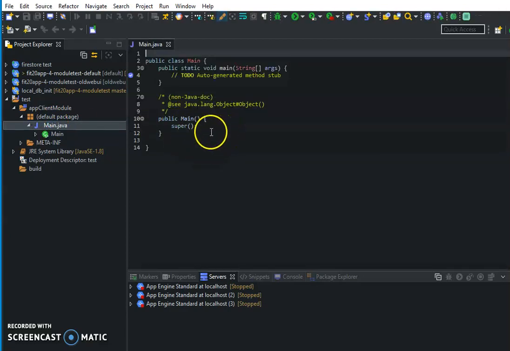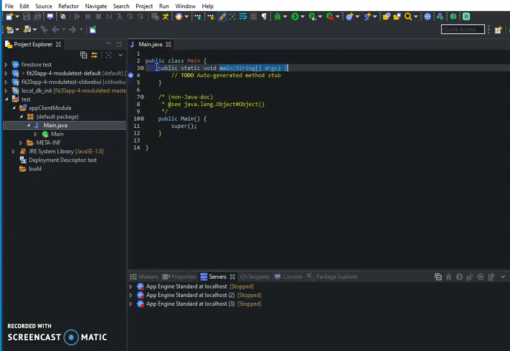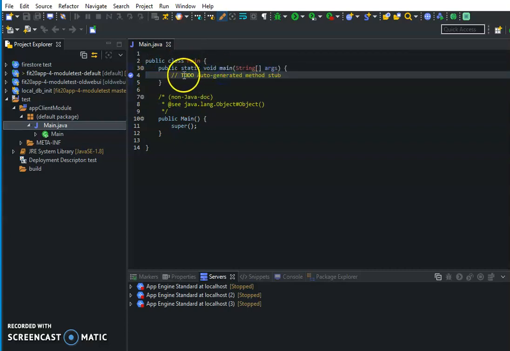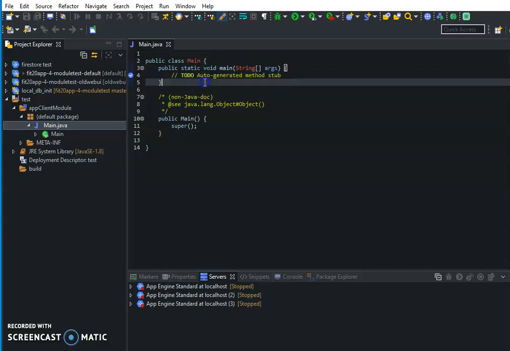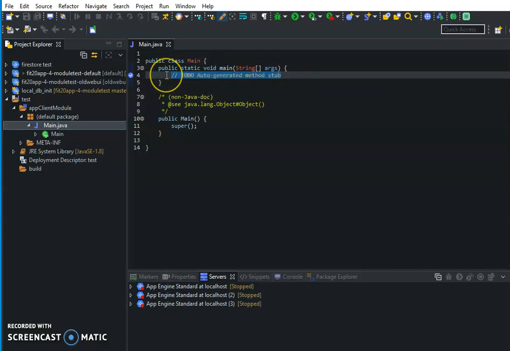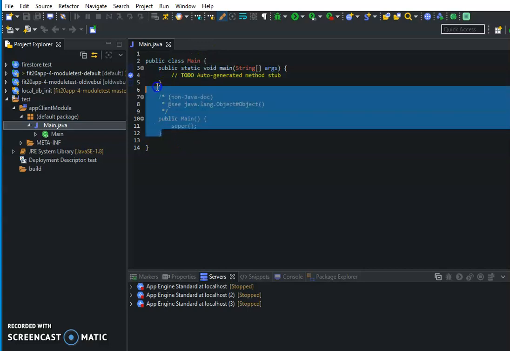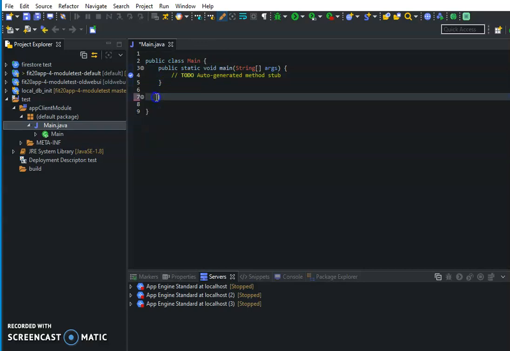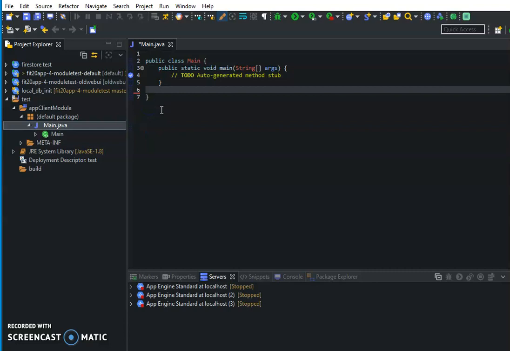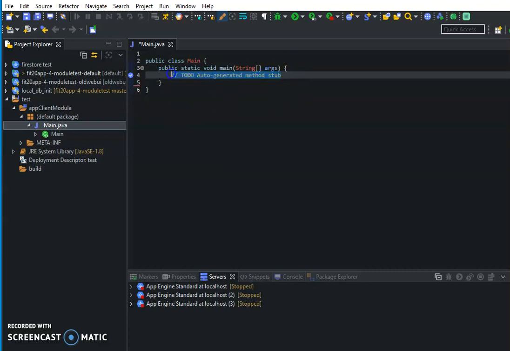So this is the class, and the main function here, everything will run when we run this in the server. Everything inside this function will run, so your application starts here, so we don't need this.